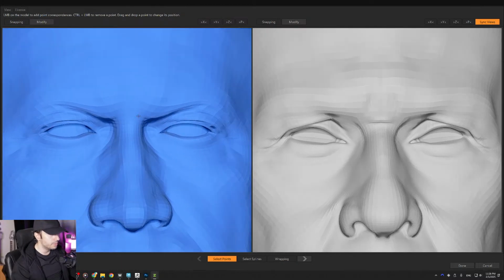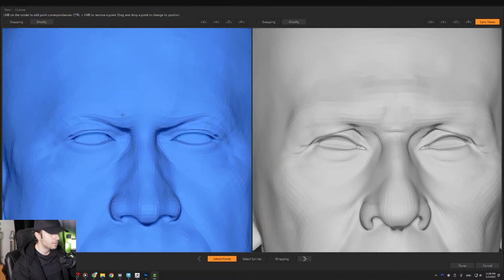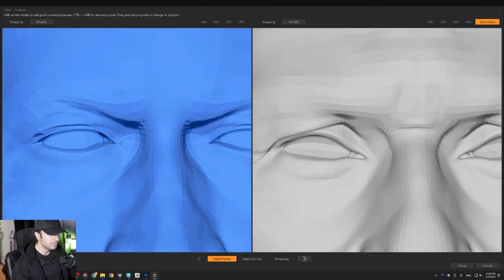Alright, so what we need to do here is just pick some points on both base meshes.